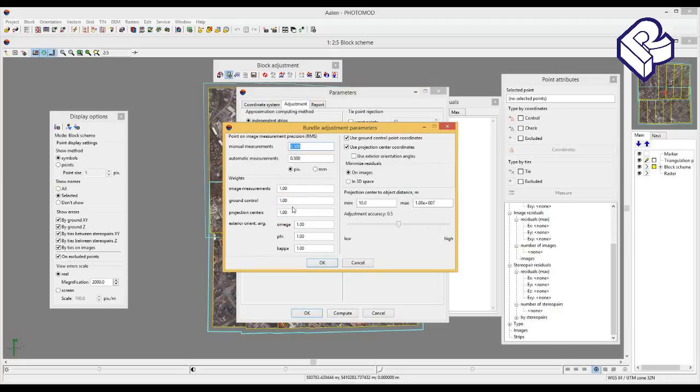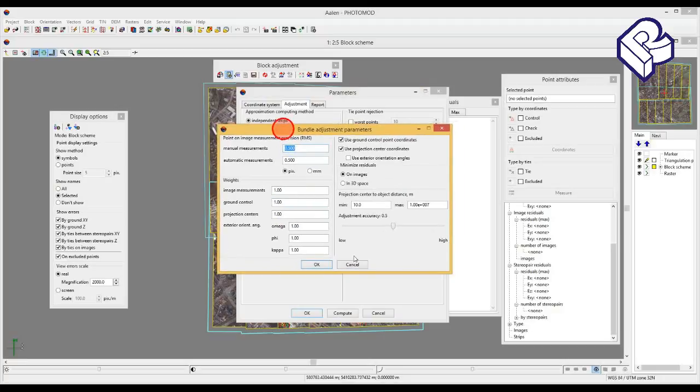Default parameters of measurement precision correspond to half of a pixel both for manual and automatic measurements. Actual values of measurement precisions in images can be seen in relative orientation report.